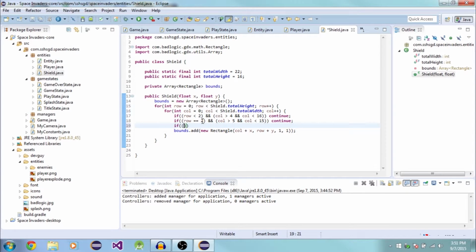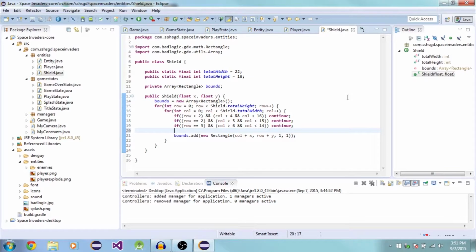Okay, if row is equal to 3 and column is greater than 6 and column is less than 14. So this makes this little arc, the little arc in the center. Continue. So next we're going to have the tops and the part that kind of round it off.